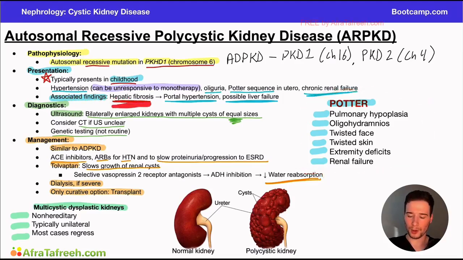Also, hepatic fibrosis, compare that to the hepatic cyst and the pancreatic cyst that we see in autosomal dominant polycystic kidney disease. When we think about our workup here, our diagnostics are going to pretty much be the exact same. We're going to look at an ultrasound, most likely, could consider a CT, could consider genetic testing, although those are not needed necessarily. For management, we're doing symptom management, similar to autosomal dominant polycystic kidney disease, ACE inhibitors, angiotensin receptor blockers, tolvaptan, because the only definitive treatment is to actually give these patients a renal transplant.